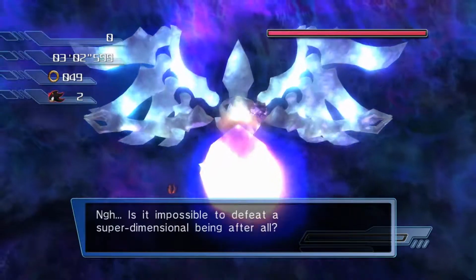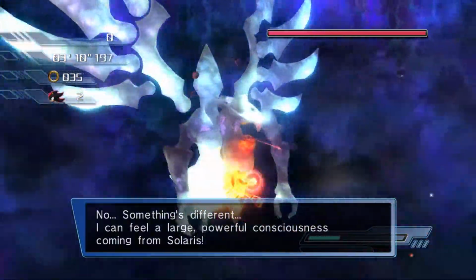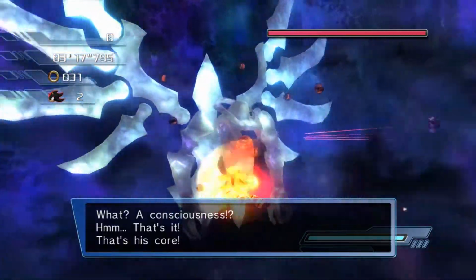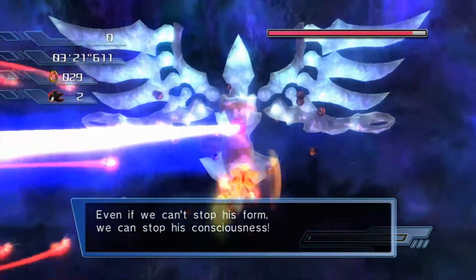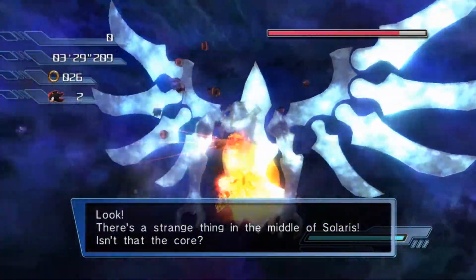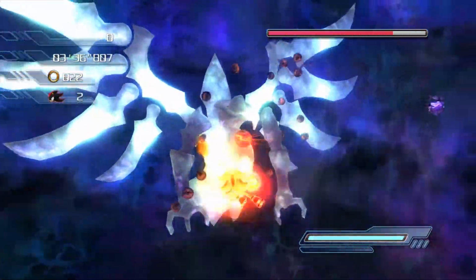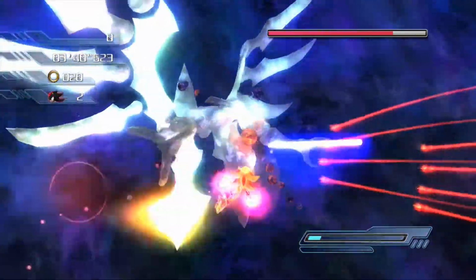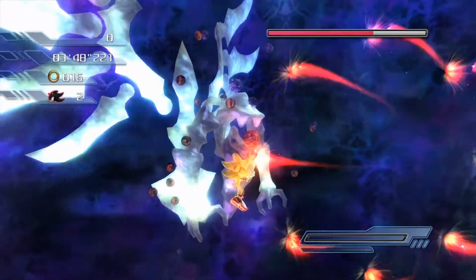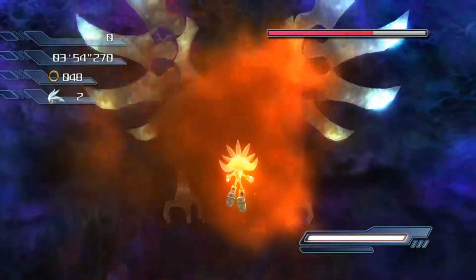You didn't really do a good job hiding it. Is it impossible to defeat a super dimensional being after all? Nintendo will never notice. Something's different. Yeah, I mean, we already copied a bunch of stuff that Nintendo did already. Consciousness. That's his core. Even if we can't stop his form, we can stop his consciousness. Can't stop the forms. What do we do? Kill it. What? Heck, man, that's some pretty sound logic. Of course, if you stop the consciousness, it's dead because that's basically killing it. Let's kill the soul. That'll kill it. Yeah, pretty much. Well, then again, that's the same logic they had to use to kill Cackletta in Mario and Luigi Superstar Saga. Yeah. No Silver. Stay on the bench. You're useless.